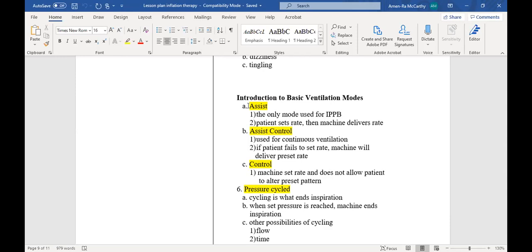Well, that's the same concept for sensitivity and trigger. If the milkshake is really, really thin, then all you have to do is just barely suck on the straw and you're going to get the milkshake, right? So that will be very sensitive.